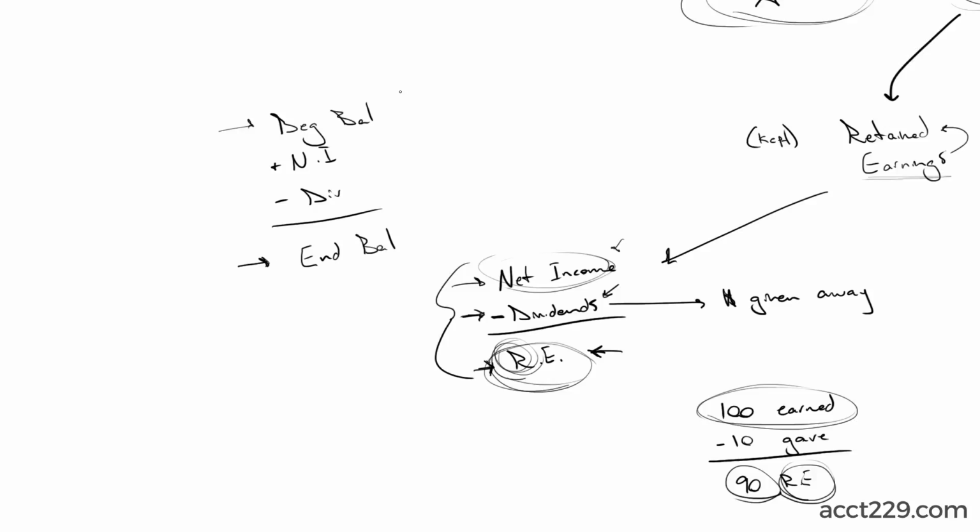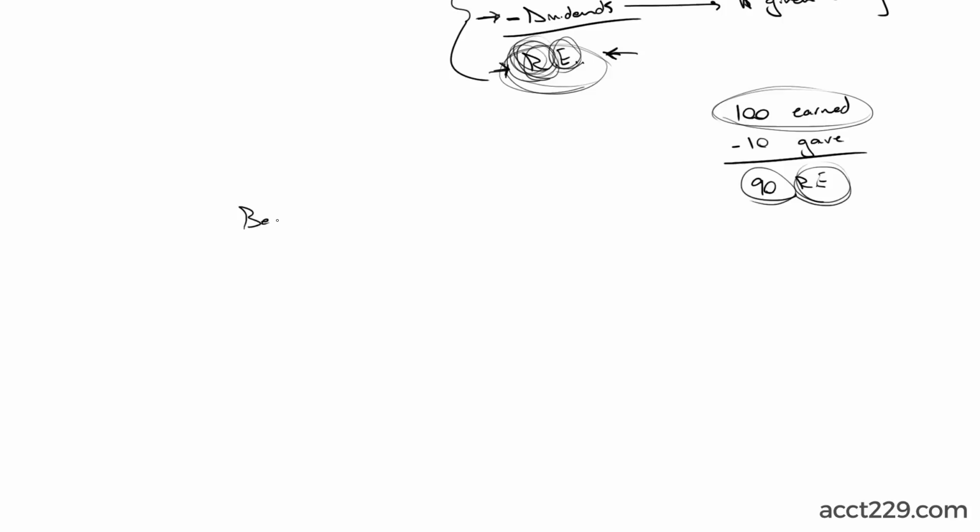And the beginning balance is always going to be 0 for the first year. So if you see a problem that says, well, the company's first year of operations, they made $1,000 and gave away $100 in dividends, you know for sure that the beginning balance is 0 because you can't retain anything if you've never earned anything, right? So you can't have any retained earnings from the prior year if this is your first year in business, because you've got beginning plus net income minus dividends equals ending.